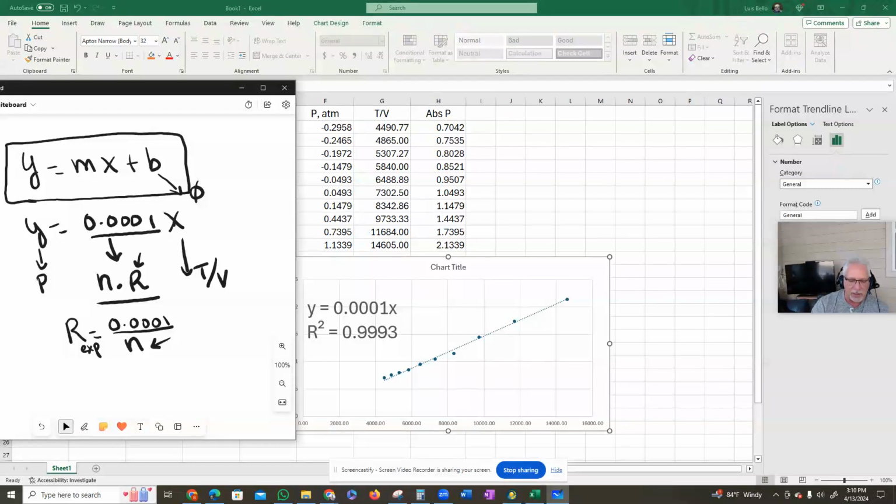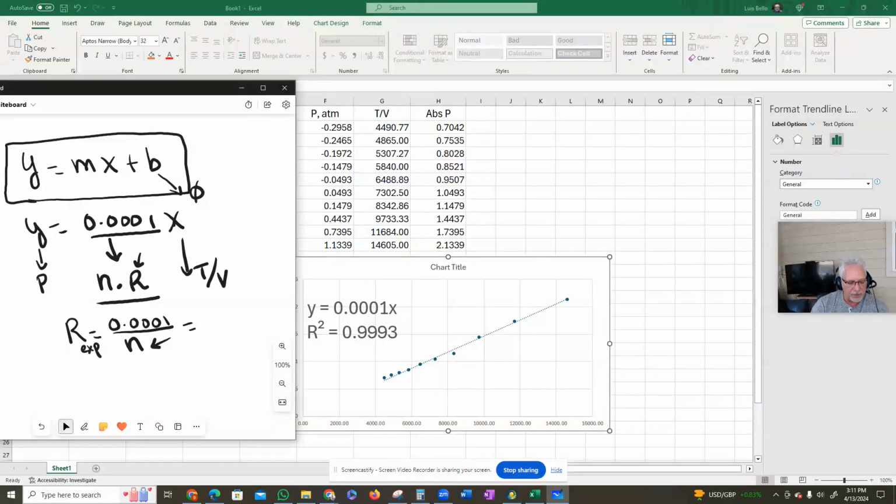And where do you get n then? At the beginning of the experiment, before you start cranking the gas and changing the pressure and volume, on the second page they say initial volume of the gas and moles of the gas, the moles that you calculate for the gas. That's the one that has to go right here. So you use your moles depending on the volume you use, and place that one here, and that will give you the R experimentally.